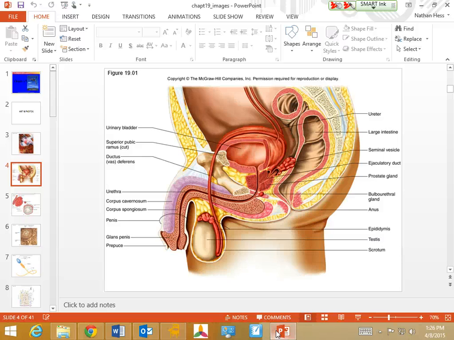What else have we not talked about? Two different parts of the penis as far as what it's made out of: the corpus cavernosum and the corpus spongiosum. Spongiosum, what does that sound like? Like a sponge, right? So that's what it is, this spongy tissue. Cavernosum, what does that sound like? Like a cavern, like a cave, right? This is the tissue, and it's purple on this diagram, though it's not really purple in real life, but that's how they've shown it.